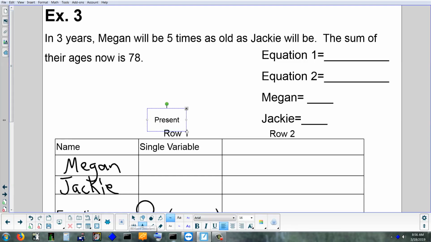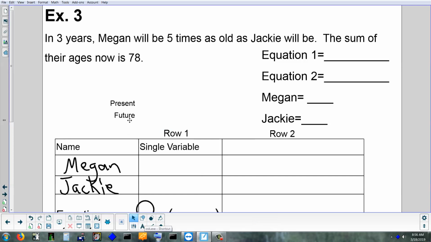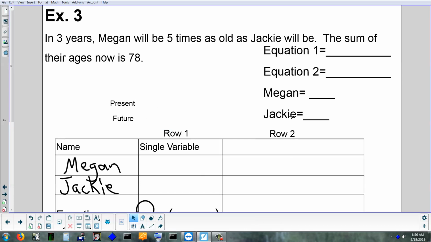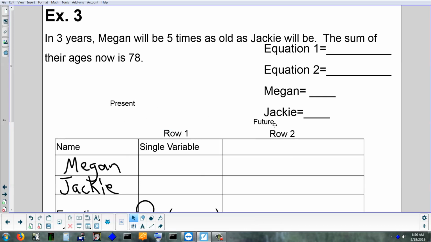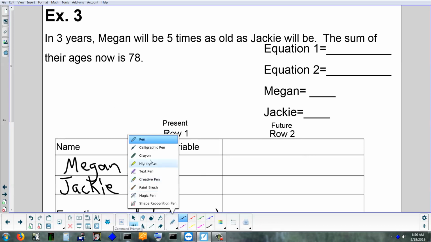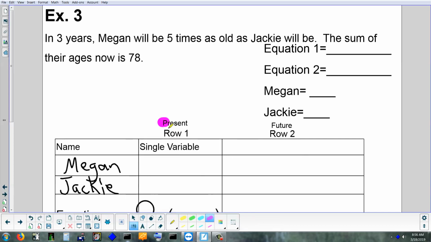So when we're solving these and filling in our template, our chart here, which row usually deals with the present, and which row usually deals with the future or the past? Row 1 or row 2? Row 2, right, Nicole? So the first sentence is actually going to be the information for row 2, because row 2 is either going to be the past or the future. This works out easier that way. It's the way the template's set up.